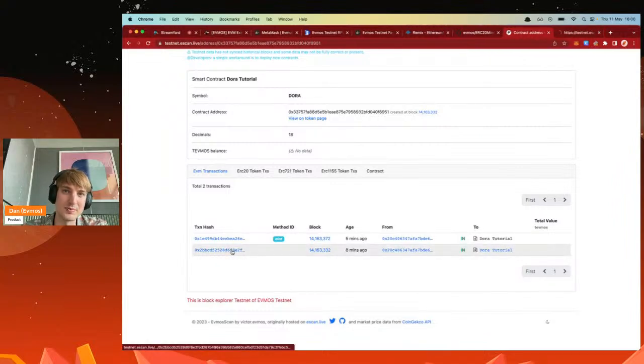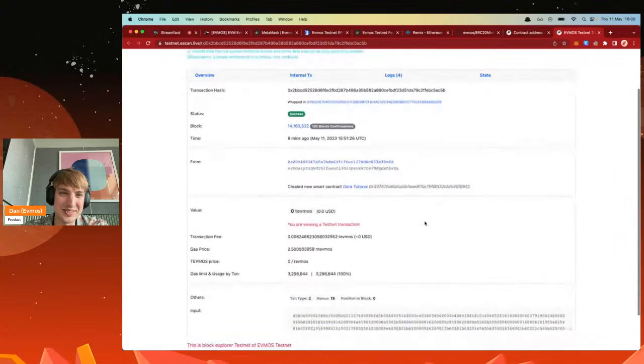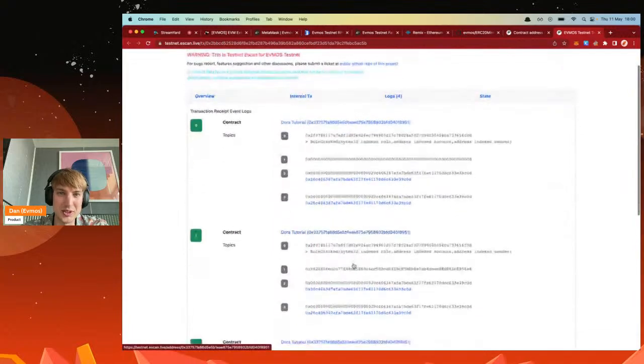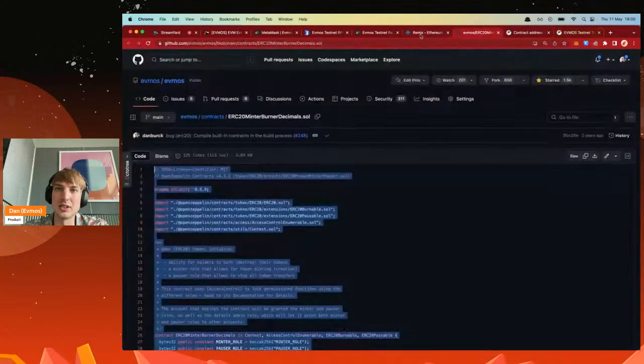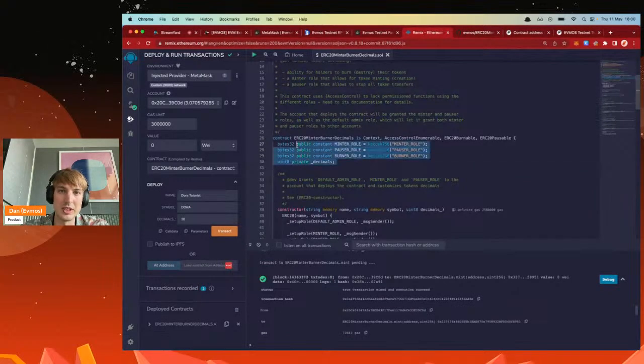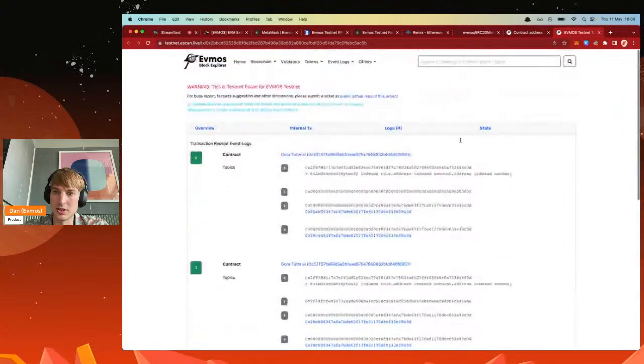So we have the initial deployment. Maybe that would have been the faster way to get to the transaction. So here we have the creation, the instantiation of the contract. This will hold more topics and logs. Mainly for the instantiation, it has the roles that you can also see in the contract itself. As I mentioned in the beginning, the deployer of the contract also gains a bunch of different roles. If we didn't have those, we wouldn't be able to mint. So that's pretty neat.